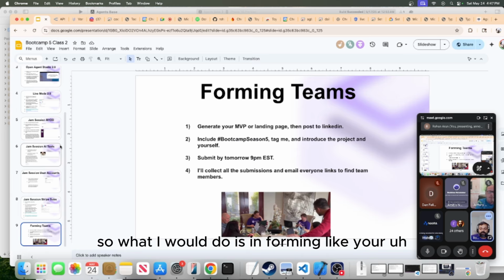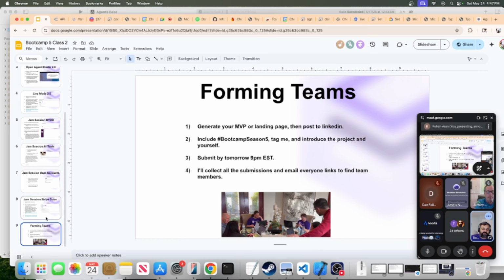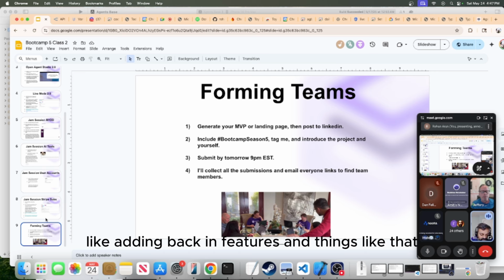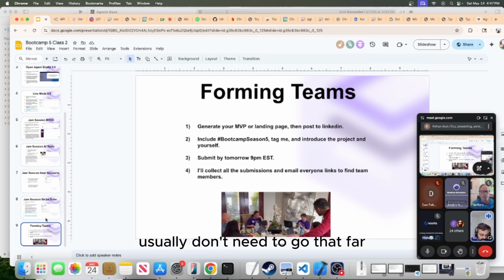So what I would do, in forming your team, you can use live mode, the Chrome extension, this new live mode 2.0 with the latest added backend features and things like that. You usually don't need to go that far.